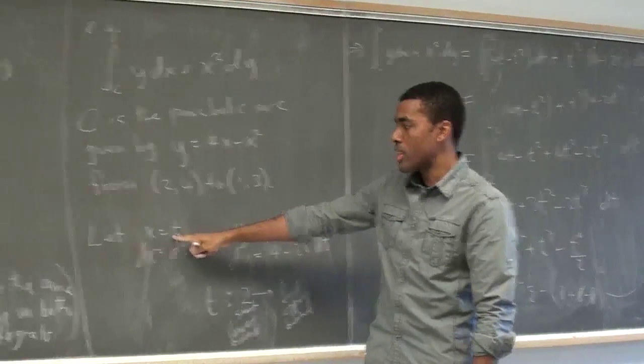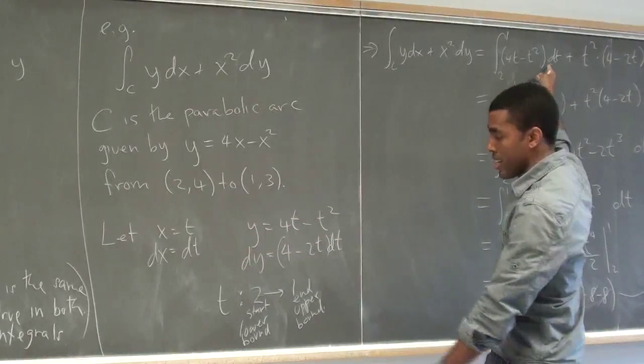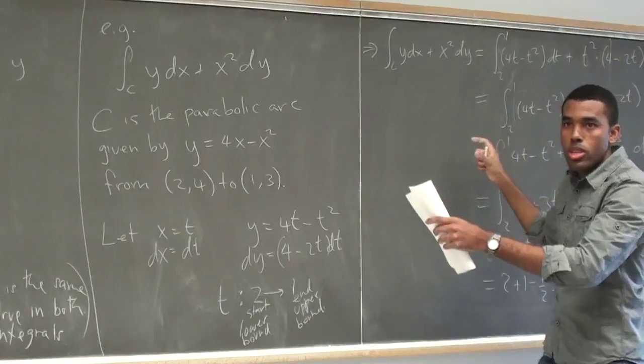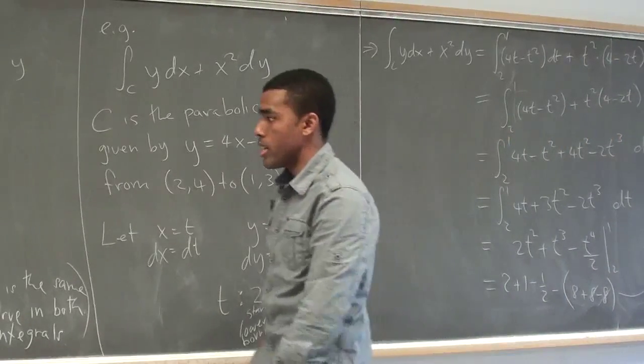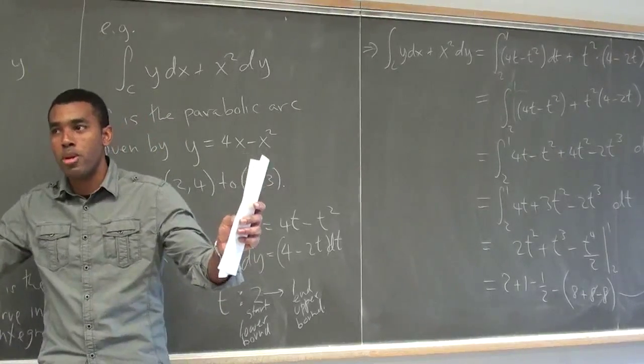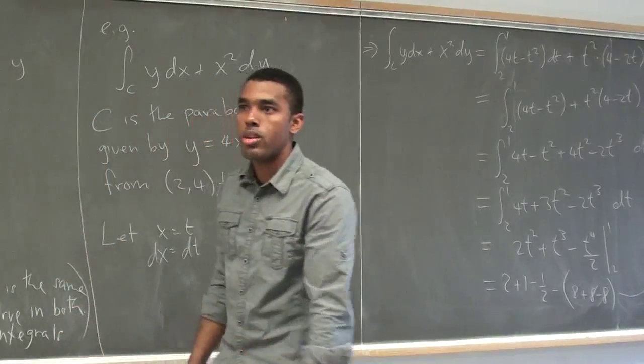For the first integral, I should attach an x prime, which I did. And for the second integral, I attach a y prime, which I did. Right? I'm just doing both of them simultaneously, and you can do that. It's the same curve, so you don't have to set up two separate problems, because really the parameterization is going to be the same. So you just do it all in one anyway.